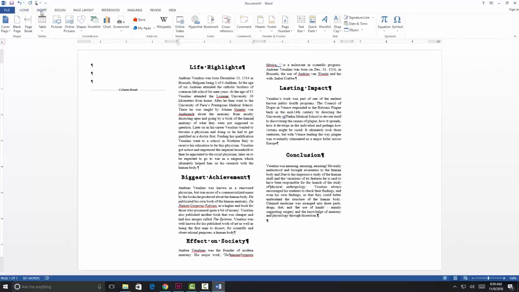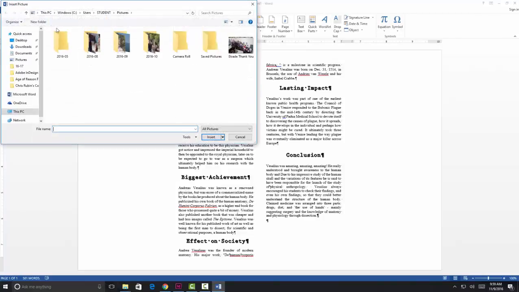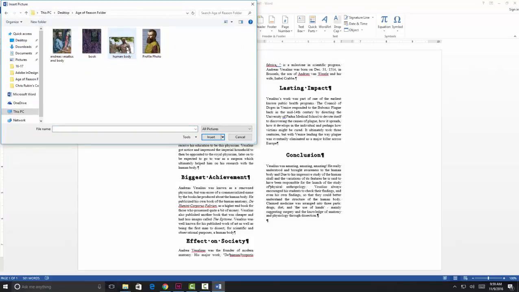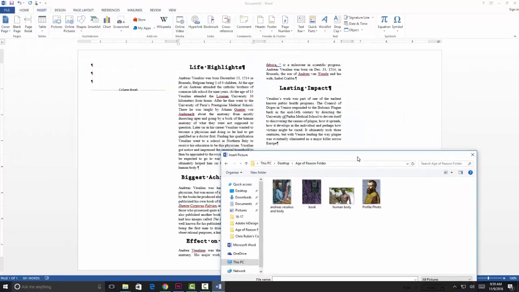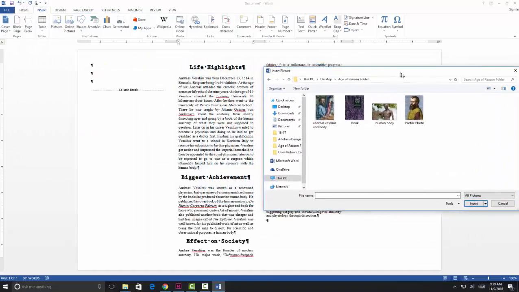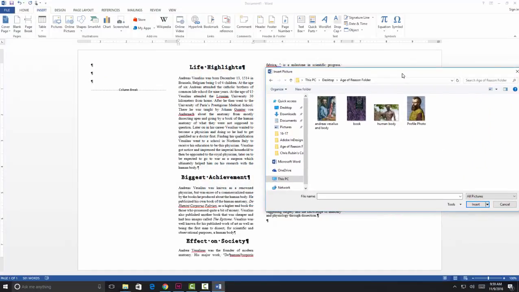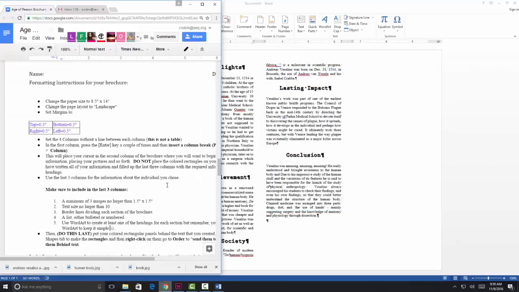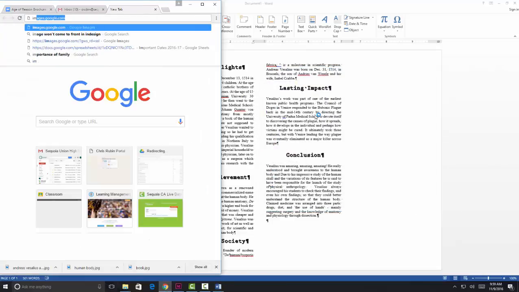The first one's going to be a life highlight. So let's go to Insert Pictures. Let's go to my desktop. Here's the folder I created, my Age of Reason folder. And you know, it turns out one of his life highlights was... I'm actually going to use this opportunity to go and grab one more picture that I didn't grab.